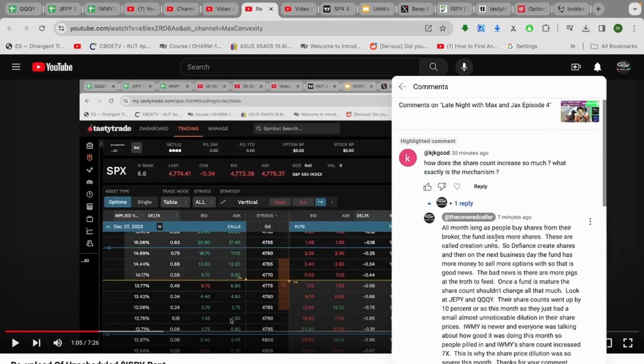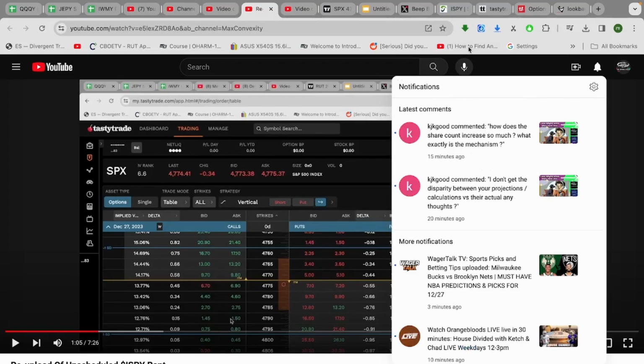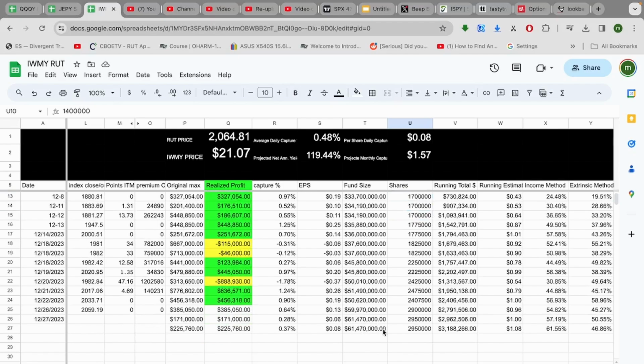I have a way to illustrate this. All right, let's go to the old spreadsheet. This is last month's spreadsheet, but it's actually exactly what I need. Plus, I haven't made this month's yet. This bottom row is this month's transaction, so we're going to ignore the bottom row, and we're going to look at the running earning per share estimate.